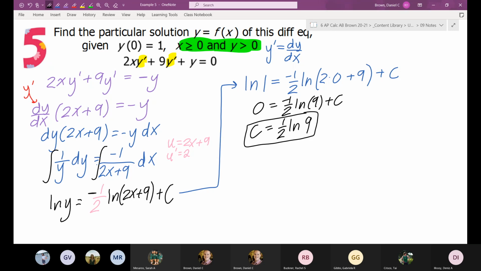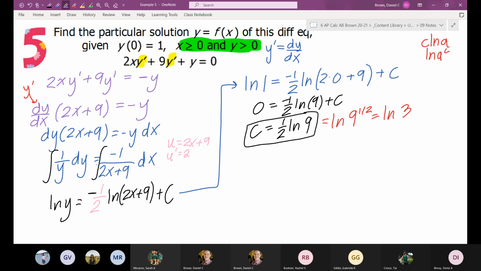Do want to remind you, though, we do have some properties of logarithms that are good to remember. For example, we have this rule. When we have a coefficient in front of a logarithm, what can we do with that coefficient? We can make it the exponent, so I can write it as the natural log of a to the c. So yes, that is a constant, but if you had written your constant as the natural log of 9 to the 1/2, that's not wrong. That's still the same thing. You could have gone even further, because raising something to the 1/2 is the same thing as the square root, and the square root of 9 is 3. So you could just say that is your c value. And again, that's probably simpler, but it's not necessary. We can still use the ugly one.